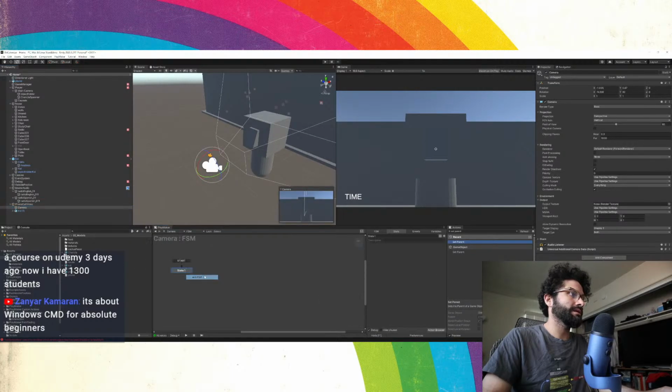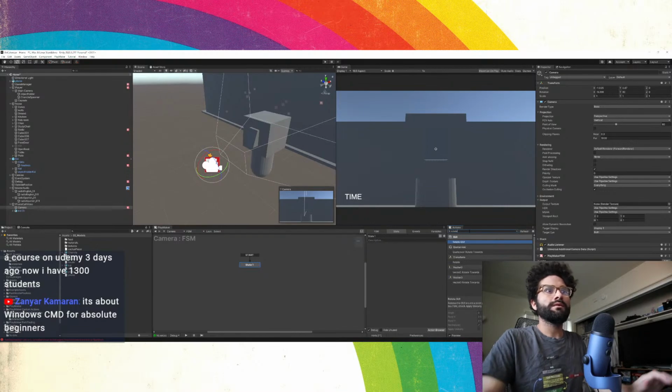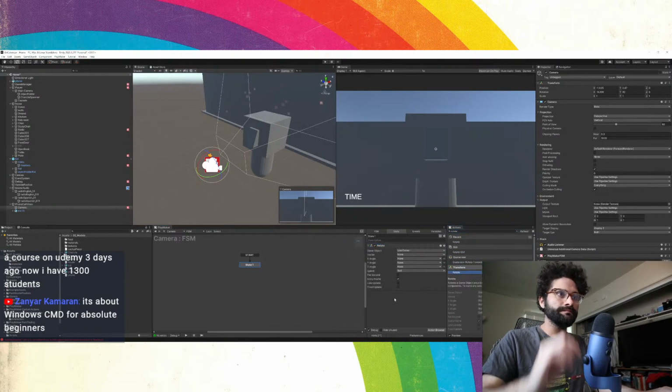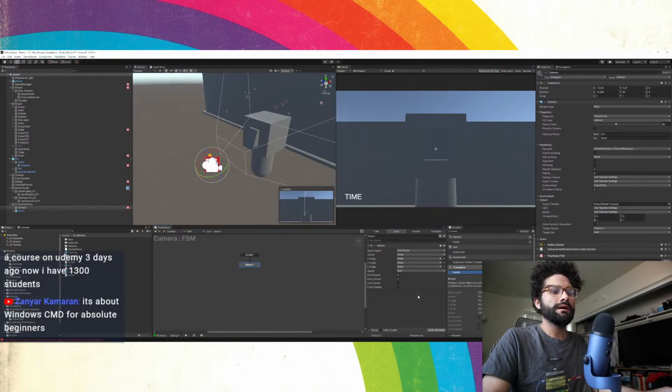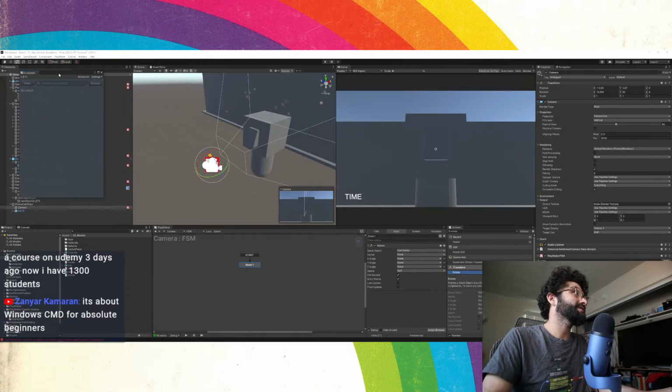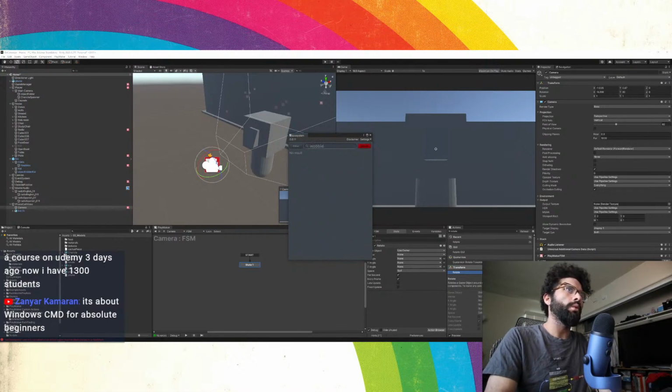Take the camera, add FSM, rotate per second in self space. Is there an action that does a wobble or shake?